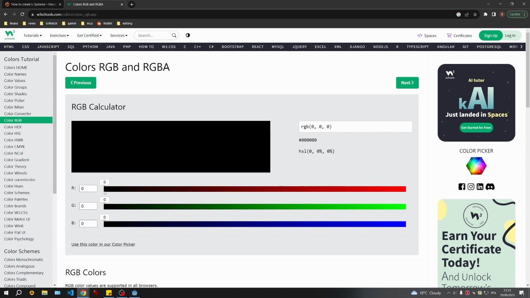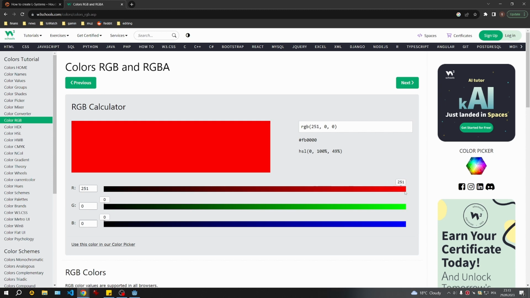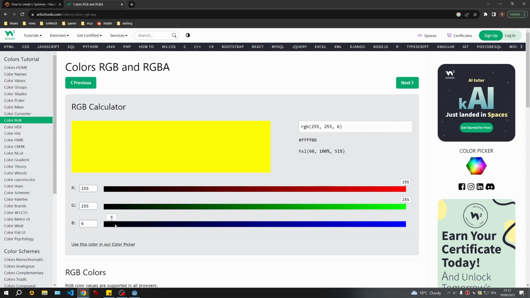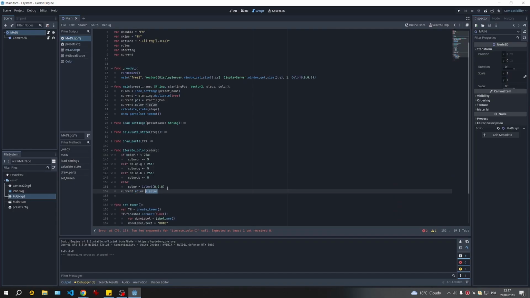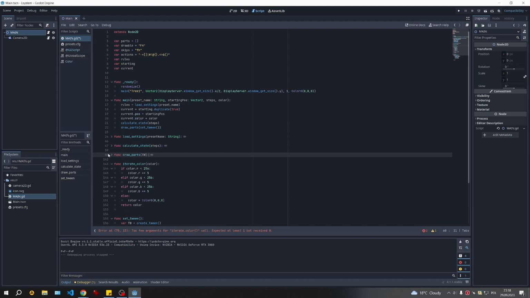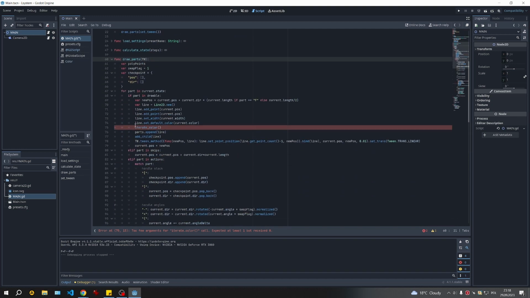We'll make something like this. We'll start from the black, then go into the red, into the yellow, and into the white, and then loop back to the black, and again. Or maybe better return the color, and in the drawing make something like this.